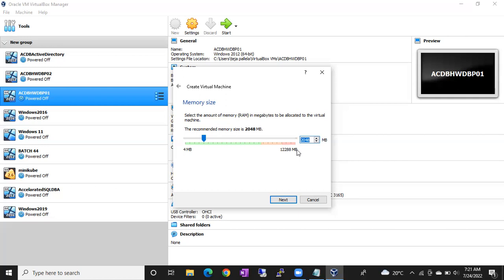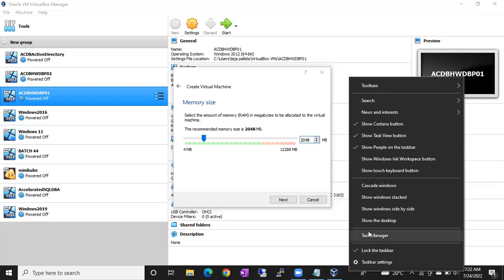So once the VM is started, it will start consuming 2 GB, and your local laptop only has 2 GB. So definitely you will face a slowness issue. Make sure if you have 4 GB, at least try to stop the other applications. You can stop the other applications from Task Manager.